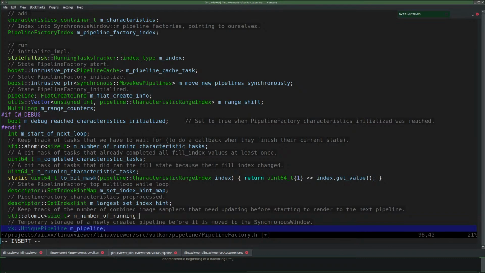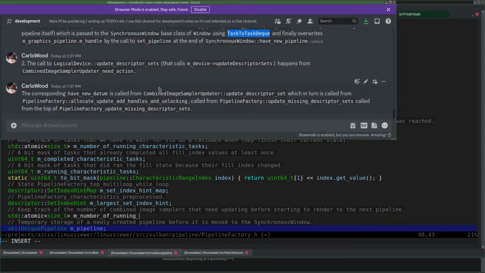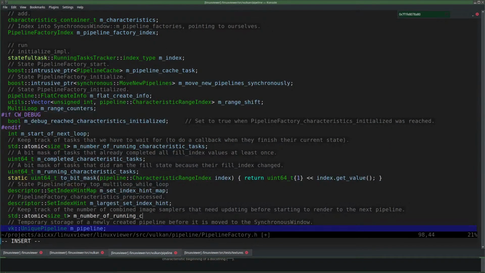I'll keep the number running in it, but then we need to change the name, I guess. Yeah, running refers to a task. What is a task? Combined image sampler updaters.